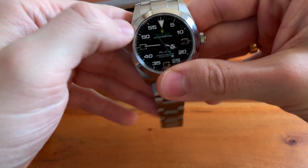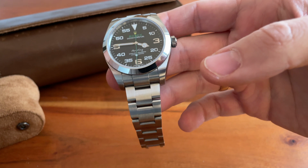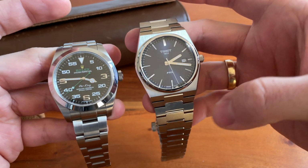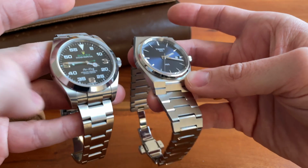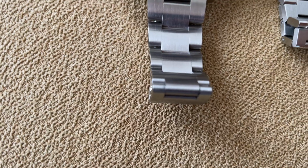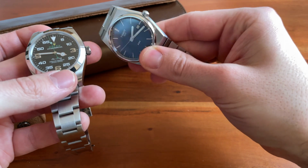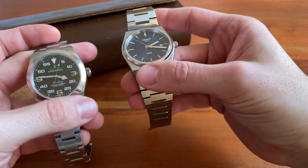But if you want something really special, you want the nice details and everything, I wouldn't buy a Rolex. Because when it comes to finishing, I have here a Tissot PRX quartz. Yeah, it's a quartz, not the automatic. It's under 300 euros what I paid for it. And if I look at the finishing, I can really tell you that it's not that much worse than the Rolex. It's a different kind of watch, of course, I know, but the attention to detail, the reflections and everything looks almost even more interesting.